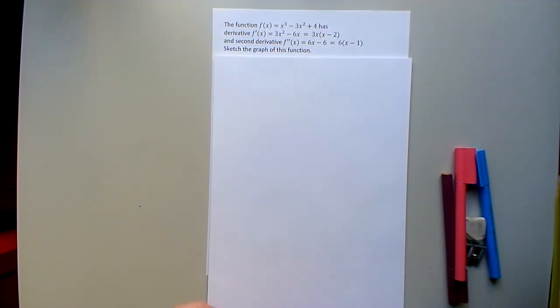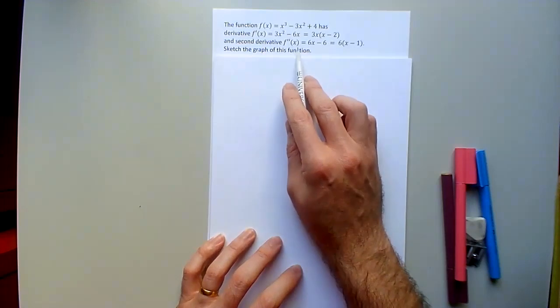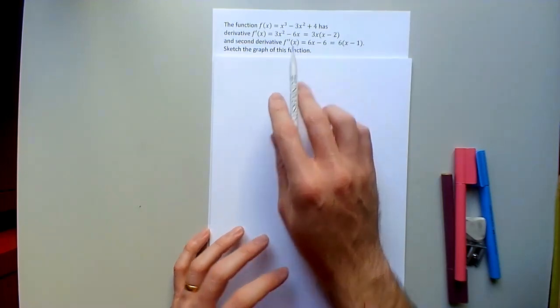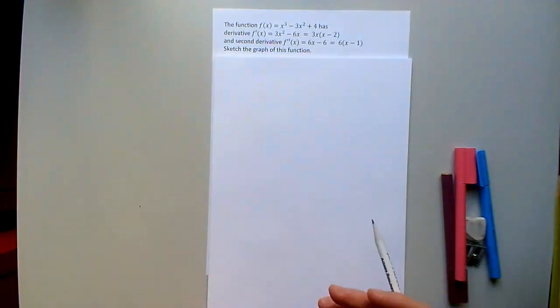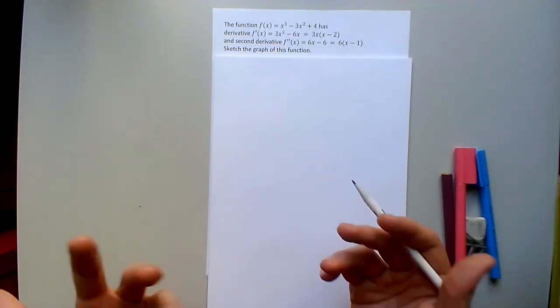And the increasing and decreasing would happen when this is positive and negative, and the concave up and down would happen when this is positive and negative. So I need to just write down where everything is positive and negative, and that should tell me where everything's concave up, concave down, increasing, decreasing, and then I can draw the graph. So I'm going to draw some diagrams, they're called sign diagrams, which will tell me whether things are plus or minus.